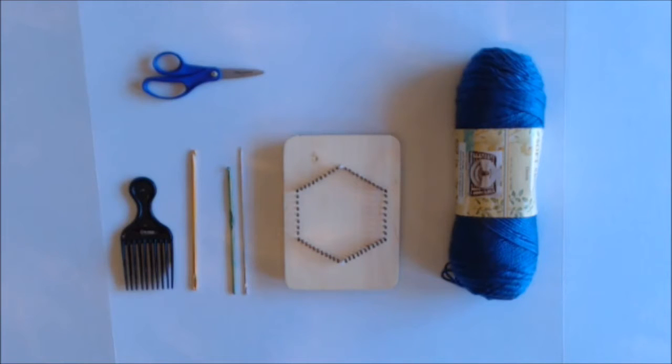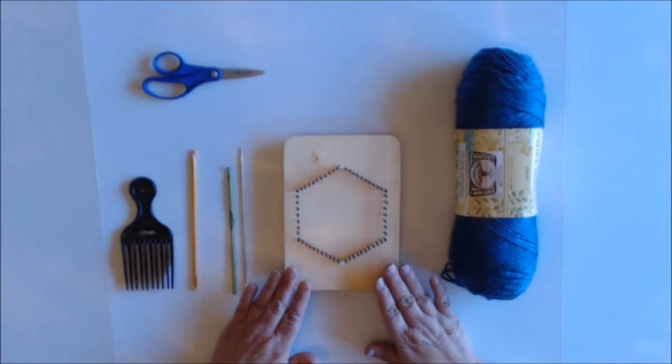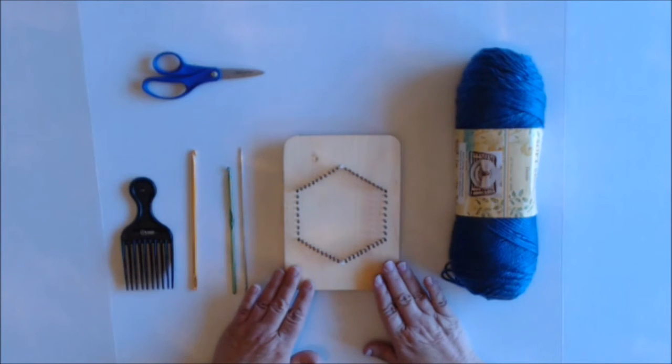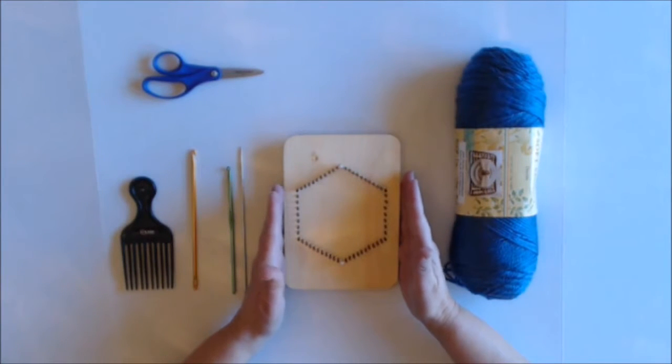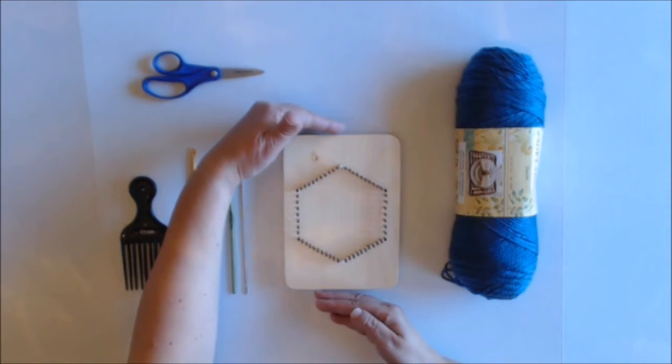My name is Gabi, and I would like to show you a complete set of making a hexagon, weave a hexagon, using the continuous strand method on our little turtle loom. First, let's take a look at our tools. Here is our turtle loom. This is the original size turtle loom. To give you an idea on how big this is, the tablet is 5 inches by 7 inches.